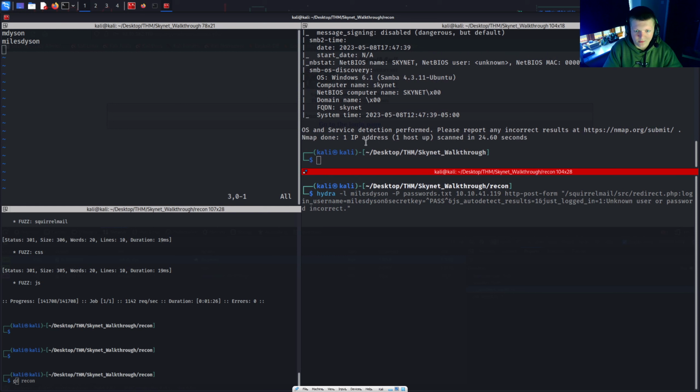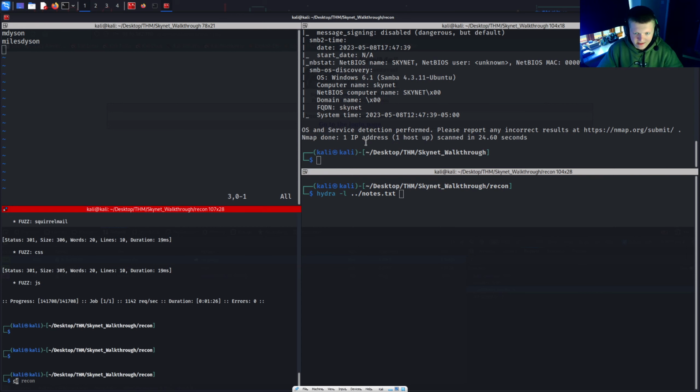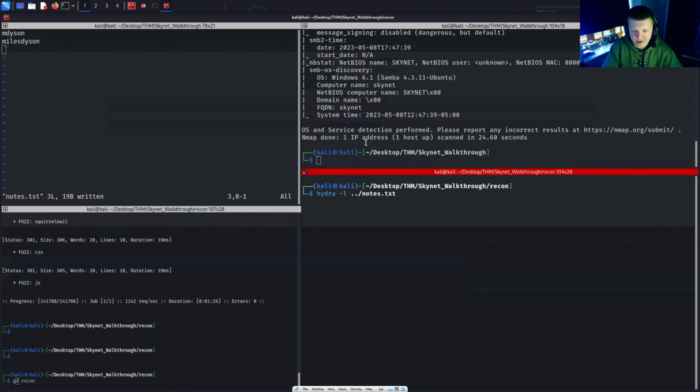So Hydra, we've got a list of passwords, which is actually in this notes.txt, right? No, sorry. We've got a list of usernames in this notes.txt, and we've got a list of passwords in this log1, or possible passwords. The domain we're trying to log into is this skynet.tryhackme. The protocol we're using to attack is HTTP post form, and then we supply the URL there.